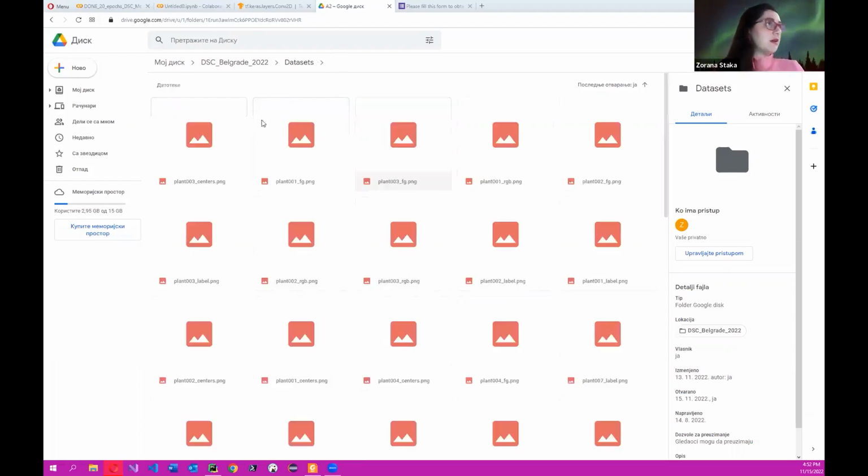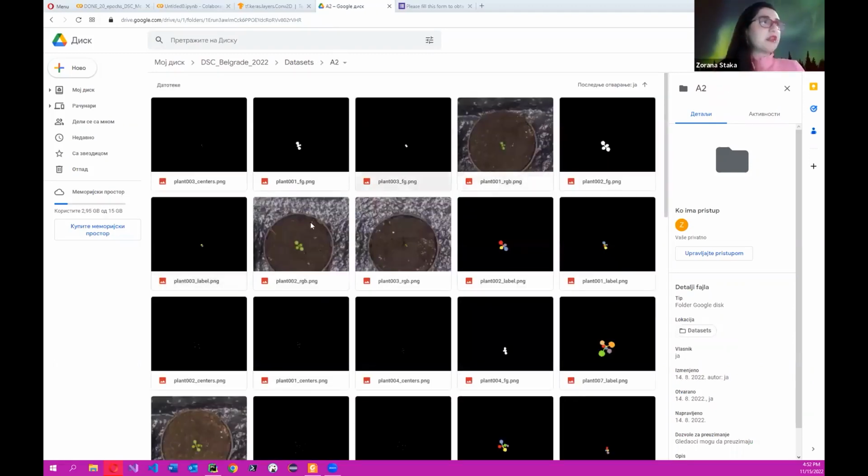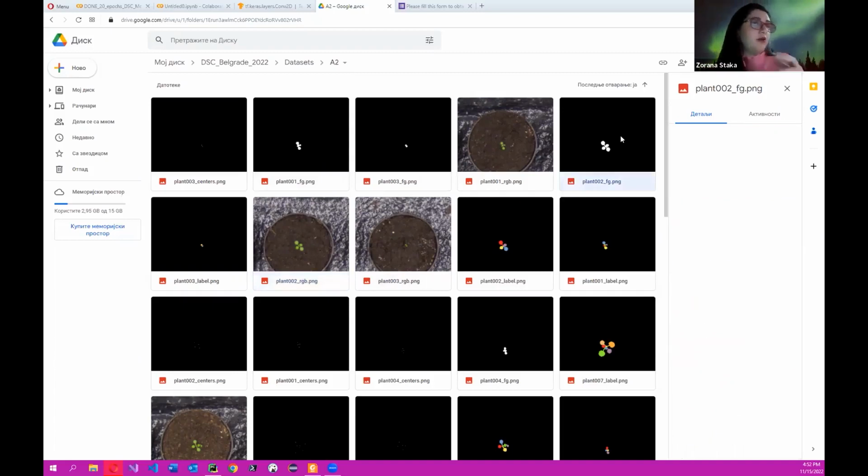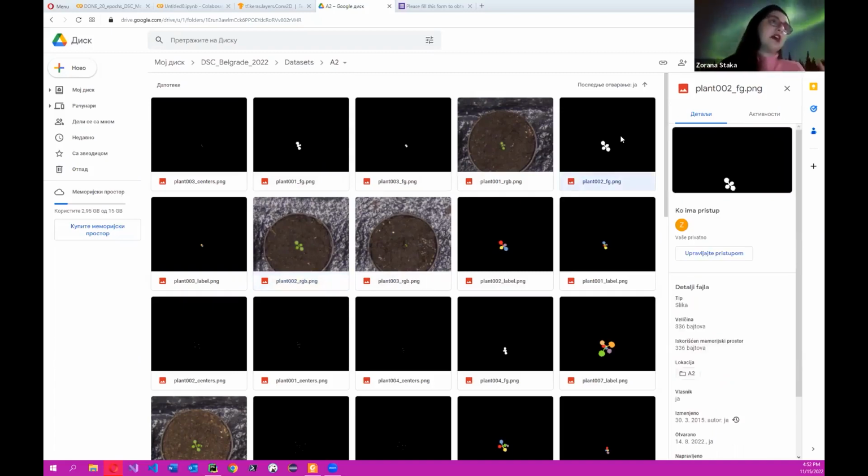So let's, for example, open A2. Here you see that we have some images. For one plant, we have the original image, for example this one, where you see a pot and a plant. Then the next one is with mask, separating background from foreground, the background and the plant itself.